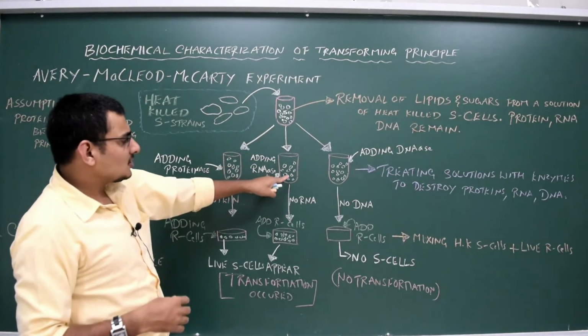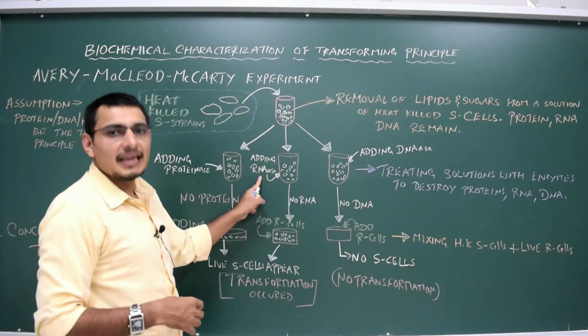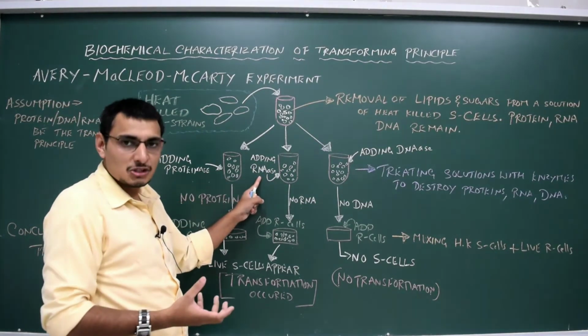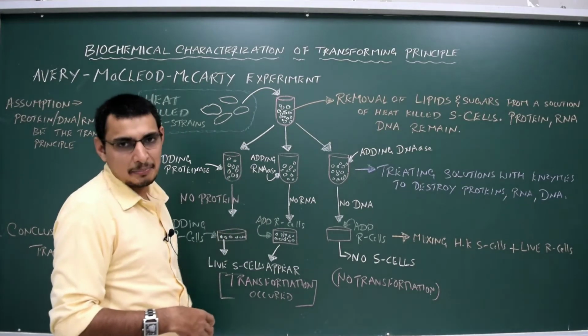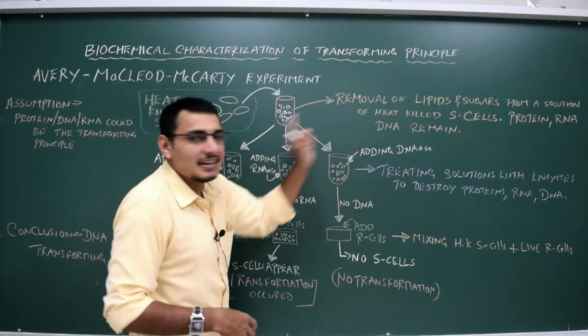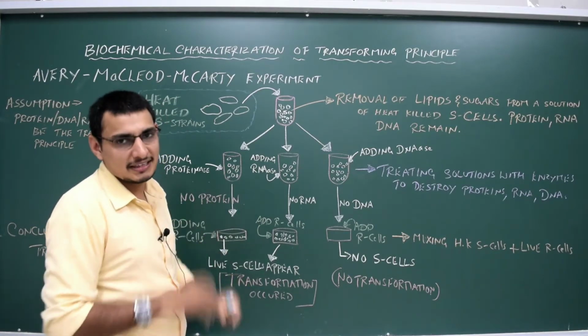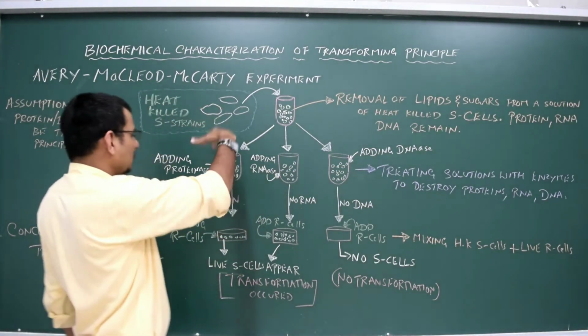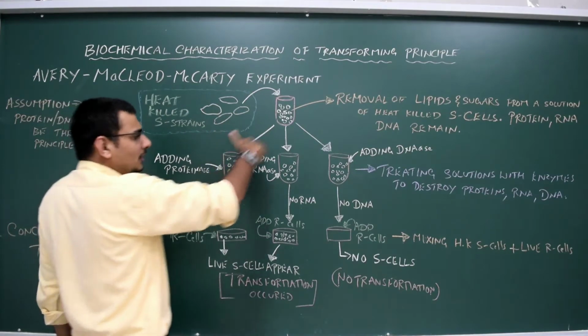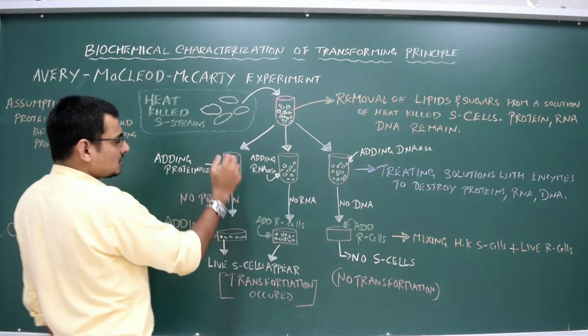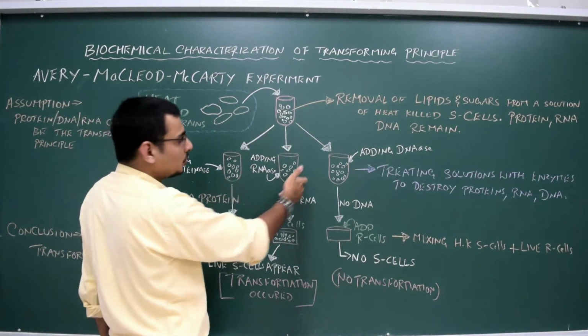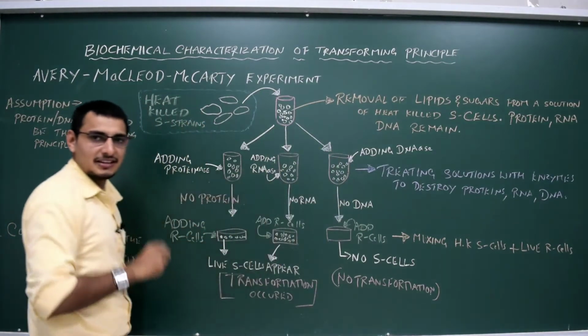Okay, in this test tube they added the RNase, that means it will destroy or digest the RNA. And here they added DNase, which can destroy the DNA or digest the DNA. Like that, they put a specific type of enzyme into each test tube. You could see here the proteinase number 1, RNase number 2, DNase number 3, like that. That is the second step.